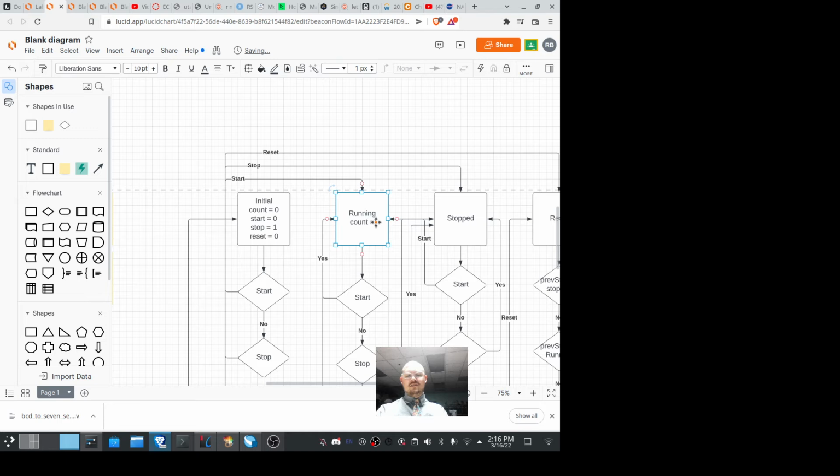Okay, count is equal to, I'll say t here. It's just whatever the clock pulse is, right? And we'll put 0 through 9. So we remember that after 9, we have to reset. Make it a little bit bigger on the side here so it doesn't. There we go. Because after 9, then it has to go back to 0. It has to cycle. Okay, start should be equal to 1 because it's running, right? And then stop equals 0, and reset equals 0.